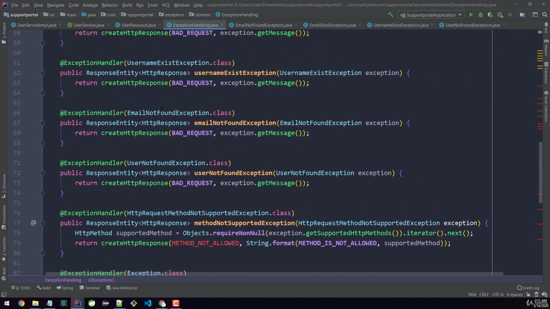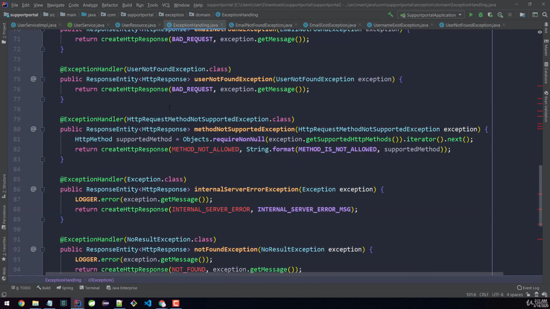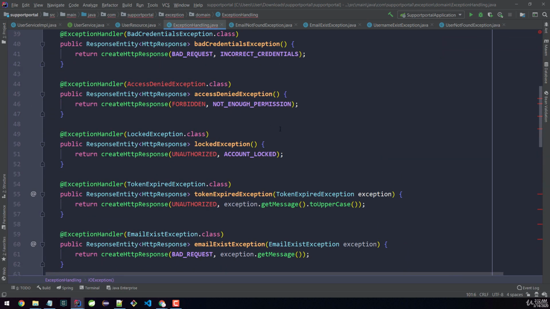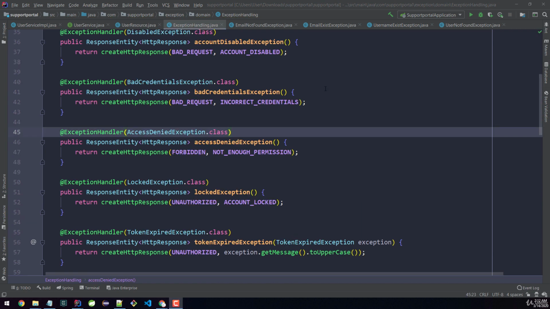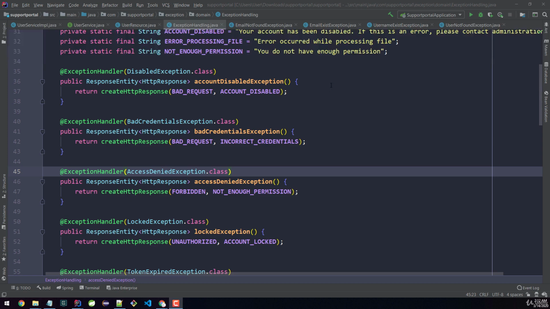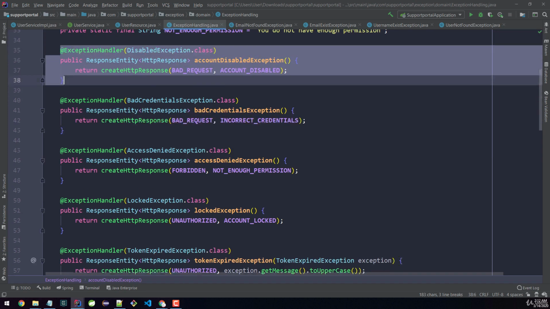So I pasted the code in, and now we have all of those other functions. I need to do some imports, so I'm going to go ahead and do that. I imported everything just to get rid of all the errors, and let's walk through the code. The first one we already did in the last lecture.